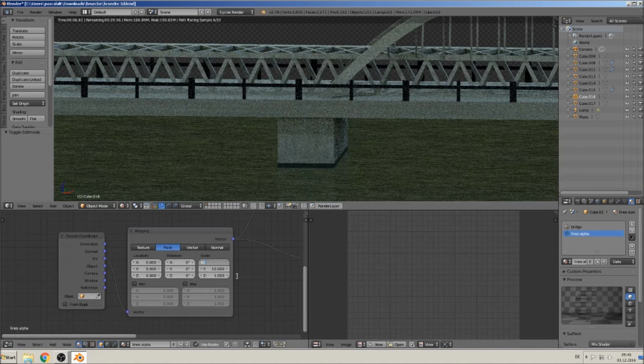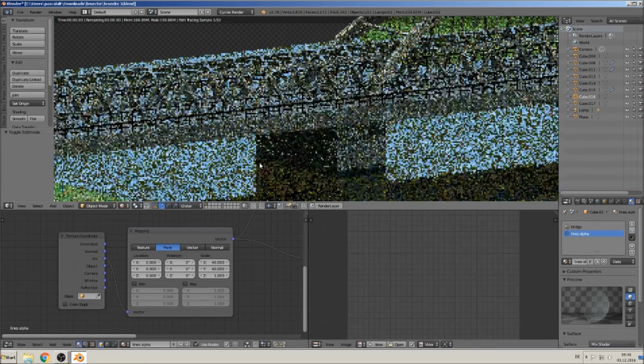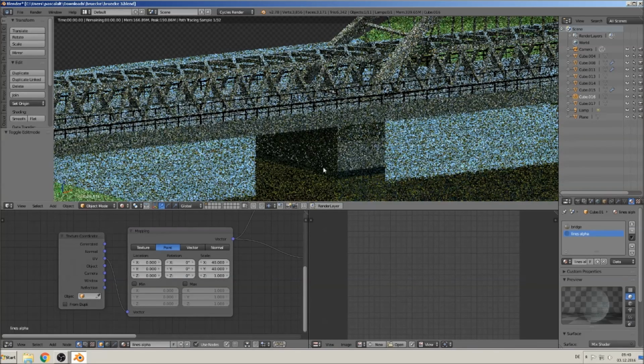We see that there is too much space between them at the moment, so we need to go higher. We try 40 and 40, so that looks better, and it doesn't need as many vertices as we needed with objects. That is the positive thing about using alpha channels, textures and so on. Good.